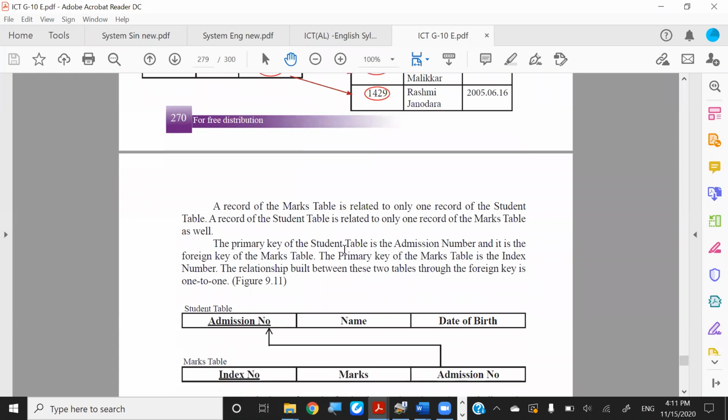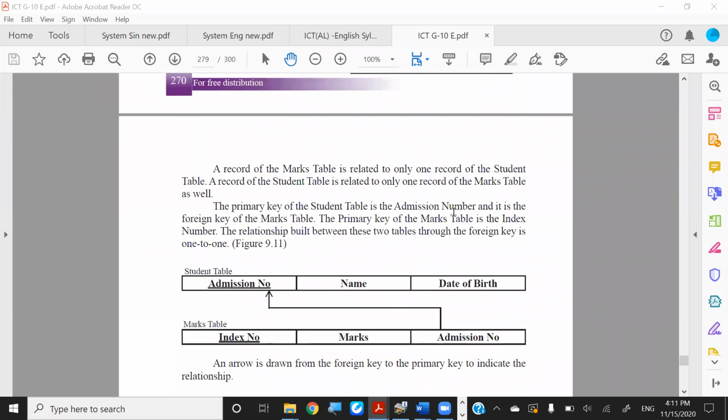In the latter part of that page, they have shown you how to show that relationship. See, it says admission number is referring. This particular admission number is the foreign key, and this is the primary key. So this diagram indicates this admission number refers to the primary key admission number.